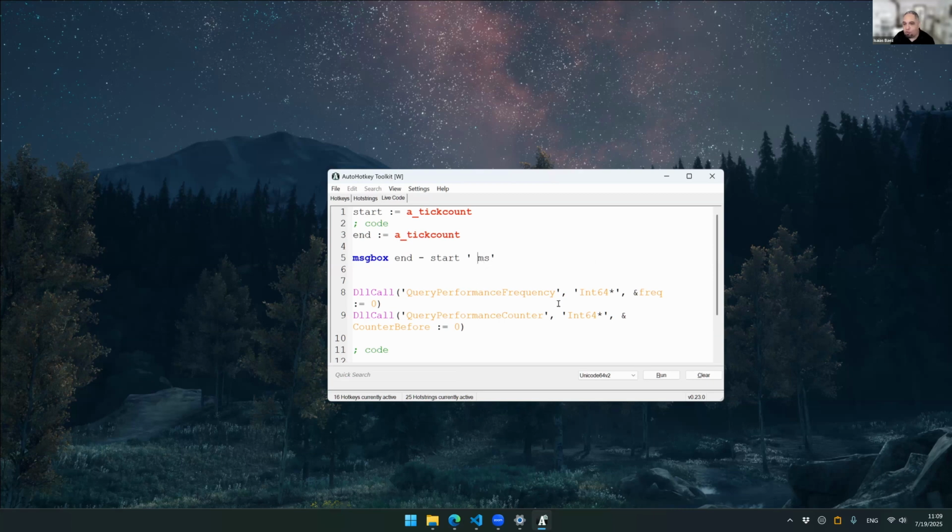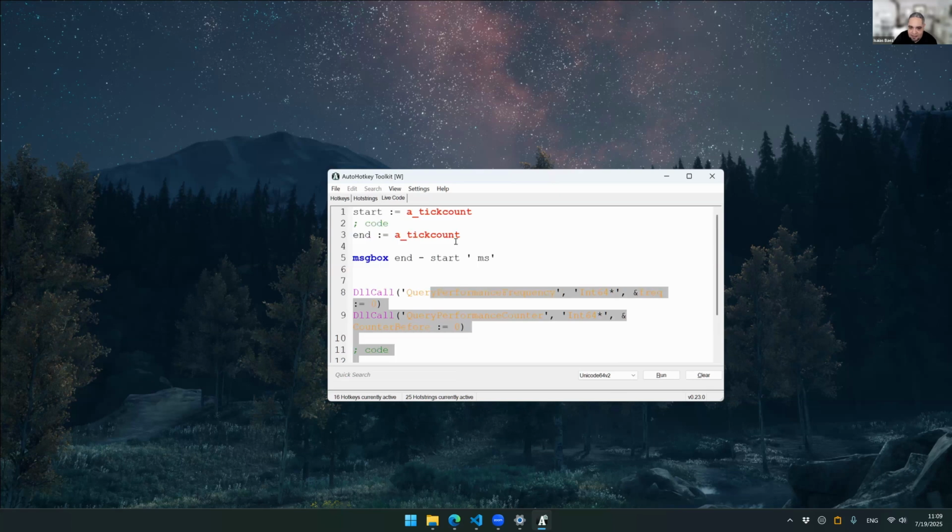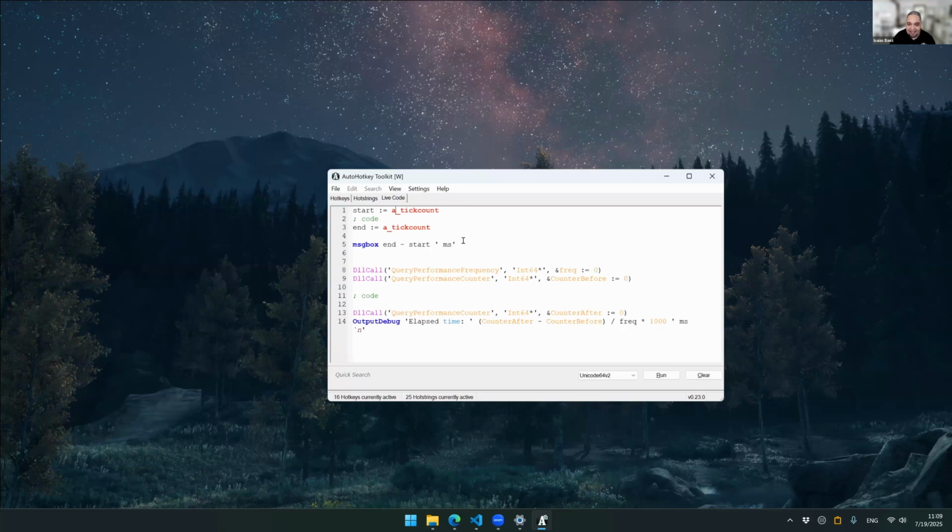Now, why would I use one over the other? It has to do with the precision. If you want to see just milliseconds, this is good enough. You can just do this real quick, and it doesn't take too long. We're going to test it in a second so you can see the difference. But if you need fractions of milliseconds, like if it is something so fast that you need to see the fraction of a millisecond, then you will need this guy.